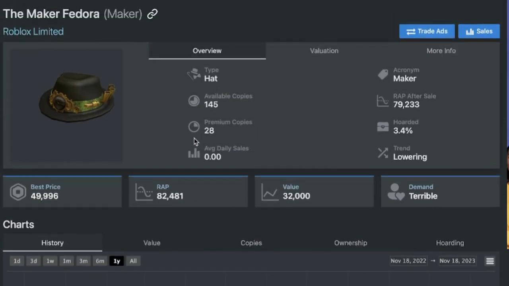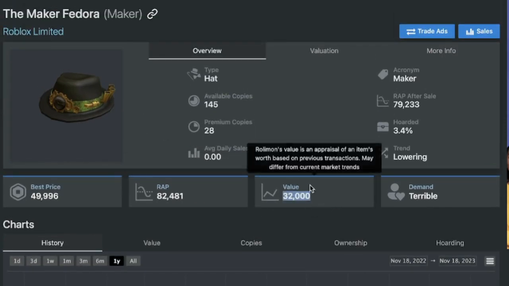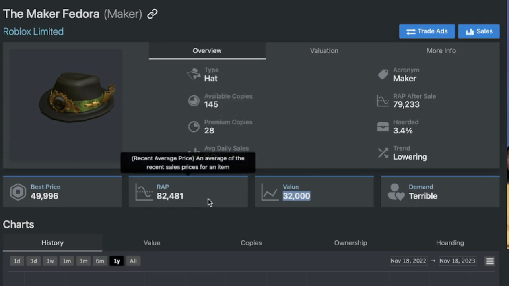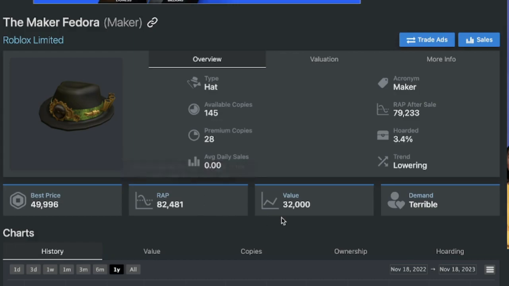so people don't accidentally give too much for this item. So realistically, if someone's trying to trade this off, they'll probably be like, hey, just give me 32k, or I'll lowball it for like 28,000 to you, so a 4k lowball, just so you can get it off me because I know this item is not doing good and it's a shark item. And yeah, that's pretty much it.